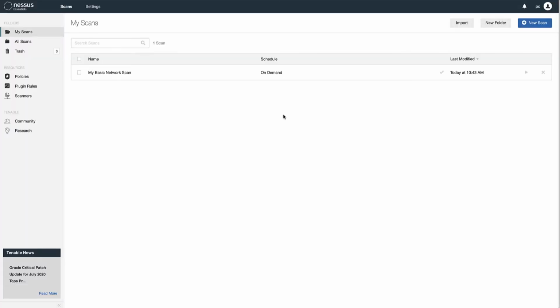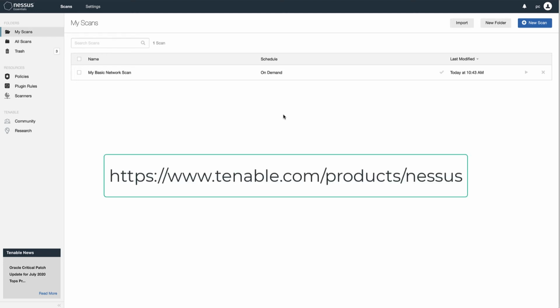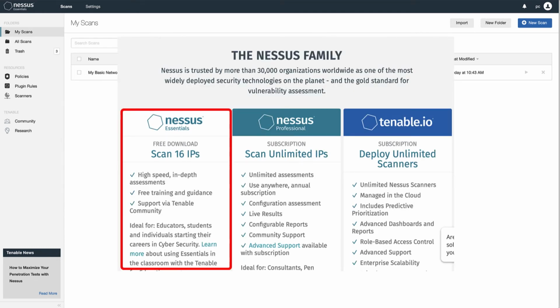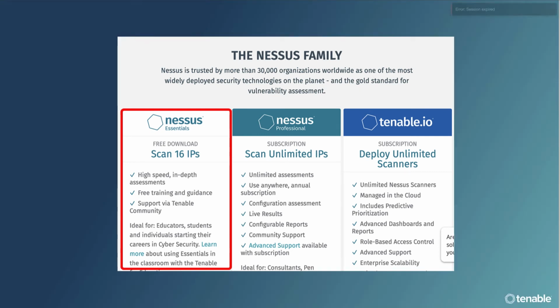Once we have our IP addresses, we can start up our vulnerability scanner. For this demonstration, I'm going to be running something called Nessus. Nessus is a commercial-grade vulnerability scanner. It's a very powerful scanner with the capability of scanning hundreds of thousands of devices. However, because it's powerful and it does have that capability, it's very expensive. But they do provide the capability for scanning a home network that has 16 or fewer devices. And this version of Nessus is called Nessus Essentials.